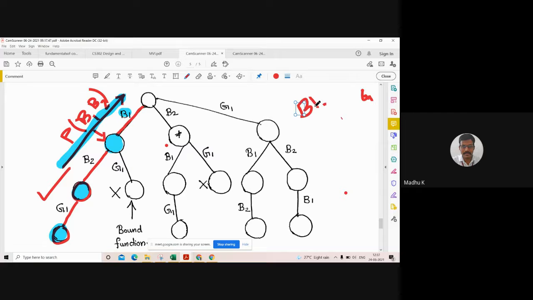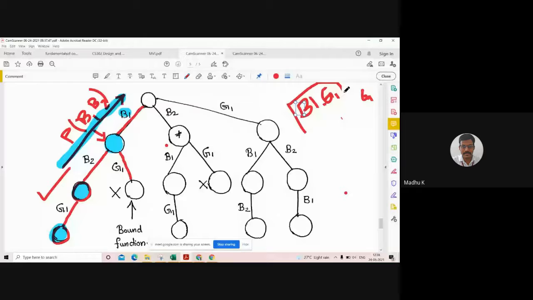So B1 is already here. Then what will we do? From this, we try to move to this. We try G1, we will add G1. You can note here in the solution vector B1 is already there.